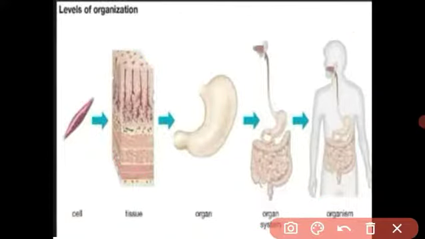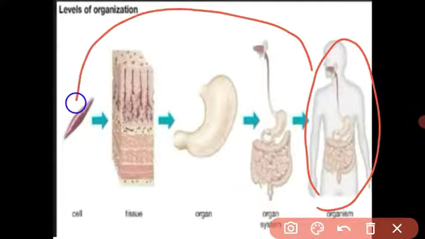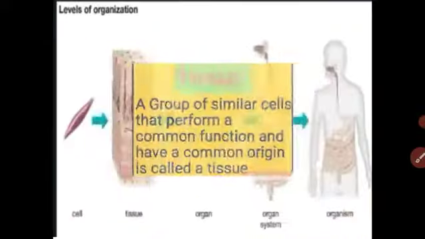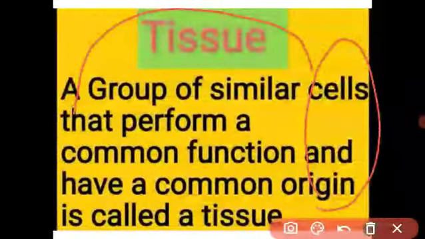All organs are made from a group of tissues. I will give one example, our tongue. Many different kinds of tissue together form one functioning unit. In our tongue there are epithelial tissue, nerve tissue and muscular tissue, and they perform a particular function. Understood, students? What is the organ system? The huge organism is made from a single cell. So you understood the definition of the cell? What is the definition of tissue?